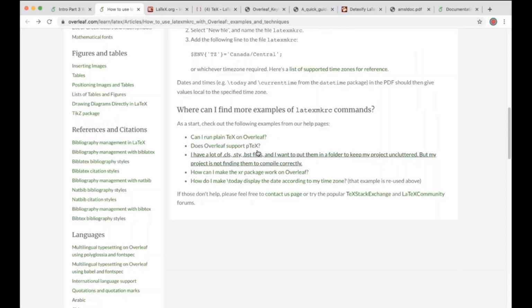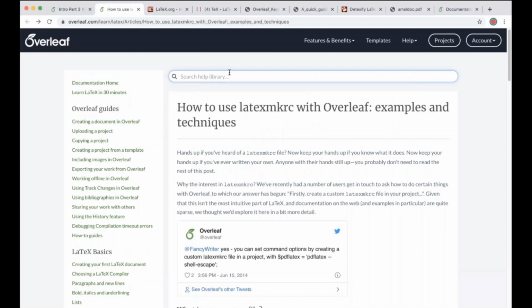And then if you are a more advanced user and you have your own custom package files, there are ways to organize them in Overleaf using the latexmkrc file. If you wanted to use plain TeX or some other type of TeX system, a lot of times there are ways to customize Overleaf to be able to support those different tools. And a common way to do that is with the latexmkrc file. If you were using a different glossaries package or index package, we cover most scenarios with our built-in latexmkrc file.